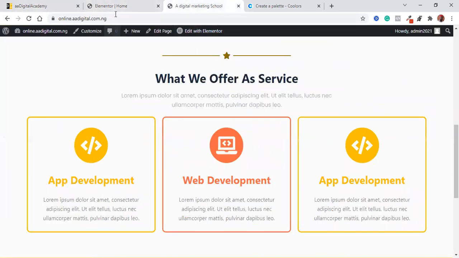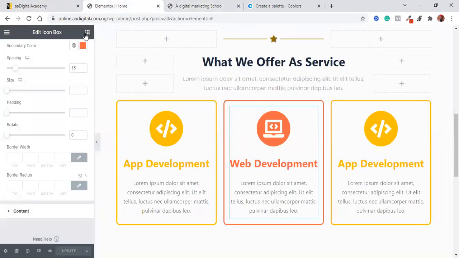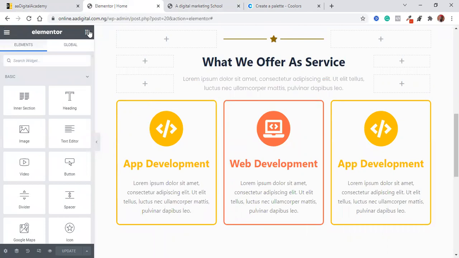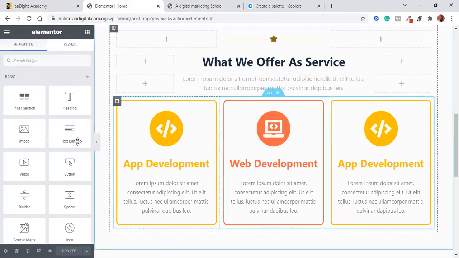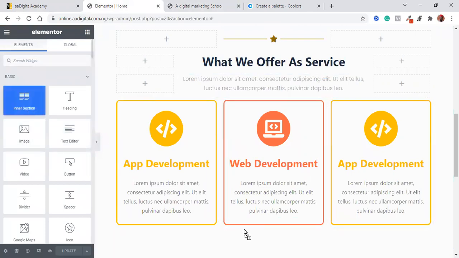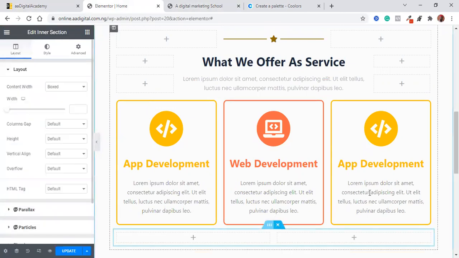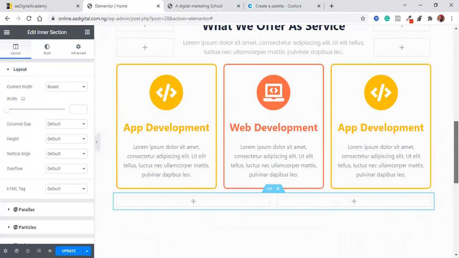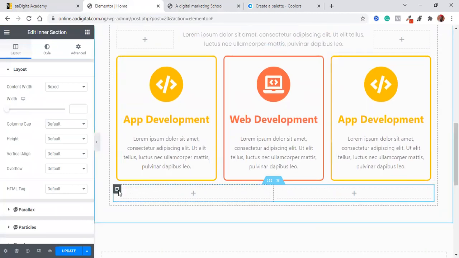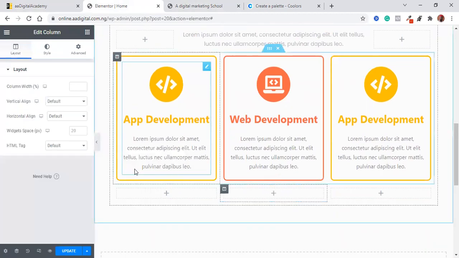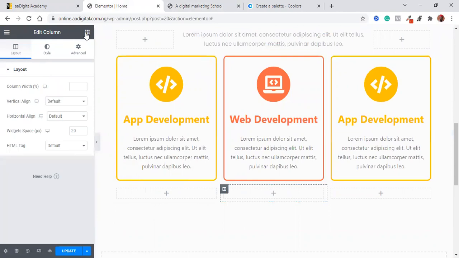So that shows we still need to insert another section here. You understand? So we duplicate. So we look for button.